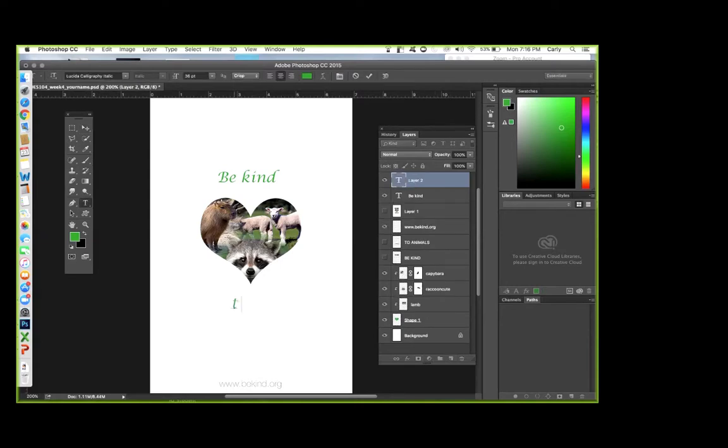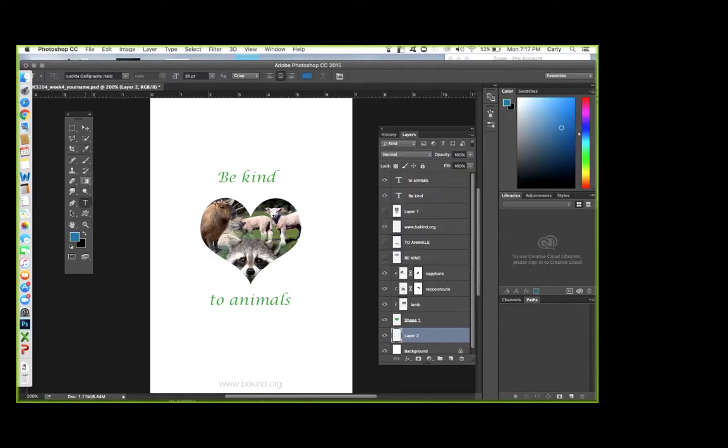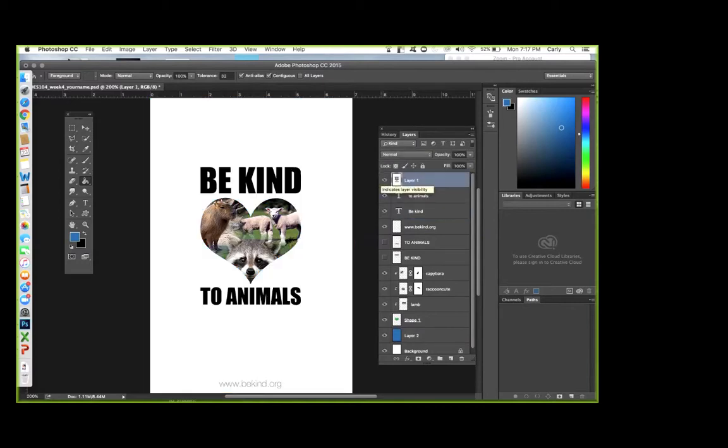And I see students do things like this a lot, not a lot, but students who end up earning not so great grades on their assignments will not only use a font that's kind of hard to read, especially from far away, but some students will not think about the background color that they use and how it might make the text hard to read. So let's say if I use something like a blue background and green text, it's getting really hard to read really fast, right? And let's compare it to this.